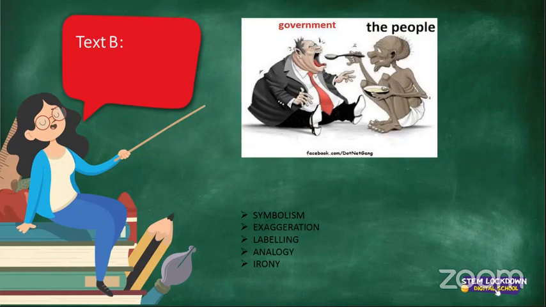What do you guys see in the text? The government. A big man is labeled with his mouth opened, labeled as the government, being fed by a man who looks poor and sickly, who is labeled by the people, right? The other man is dressed, the other one isn't. However, ironically, he is feeding the man who is dressed while he isn't, right?